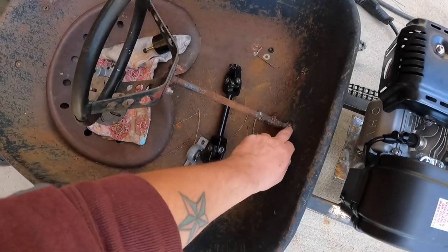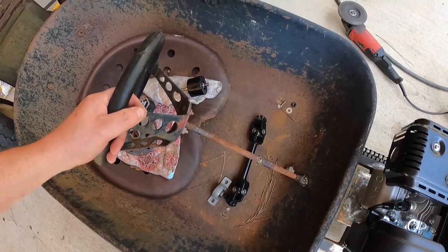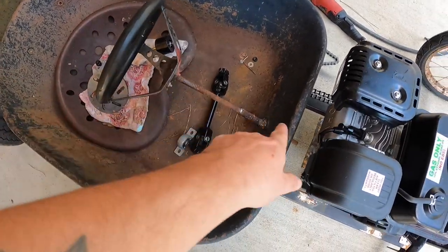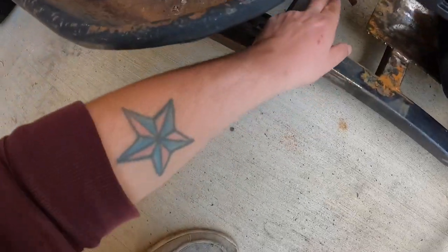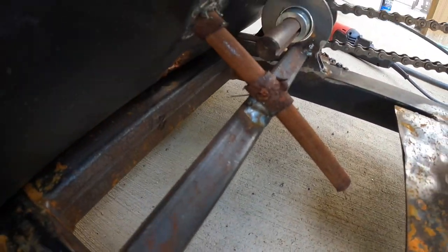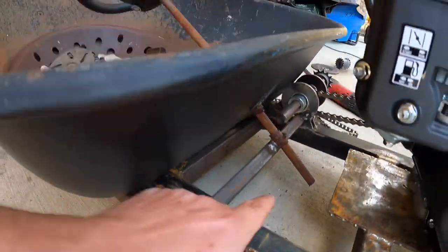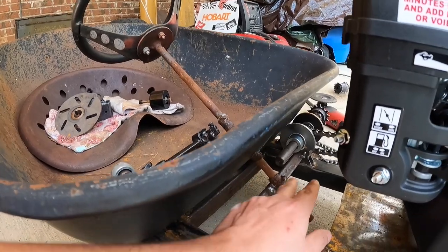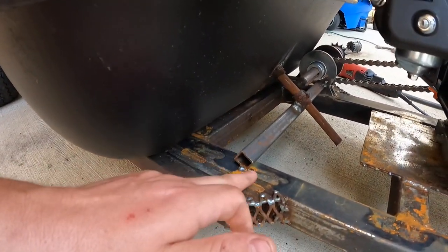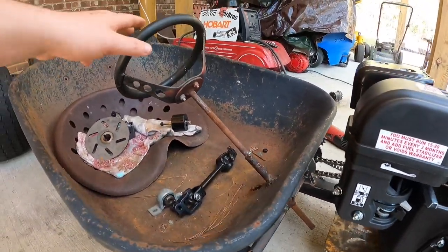I had this welded in, and I had a sleeve on the steering wheel itself, about how far I want to put it in to go to this part. Oops. Let's see. It's just pieces of scrap metal I've been using, so it ain't nothing perfect. I'll clean that up a little bit, weld that. I got a brace coming, kind of got it at an angle, so I'm gonna come back and weld all this on both sides. So that'll be for the steering.